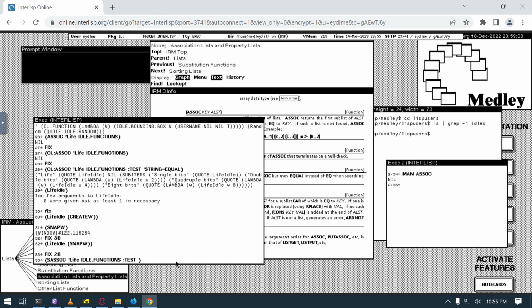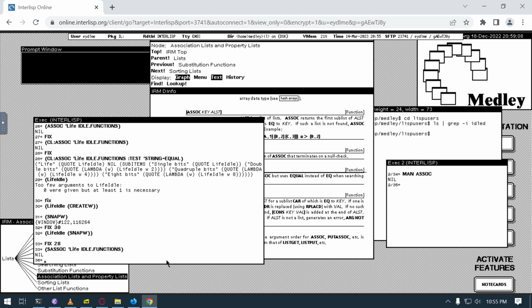But I don't know if this will work either, because equal shouldn't pull up idle functions. Like equal shouldn't pull up that versus a string, I guess.